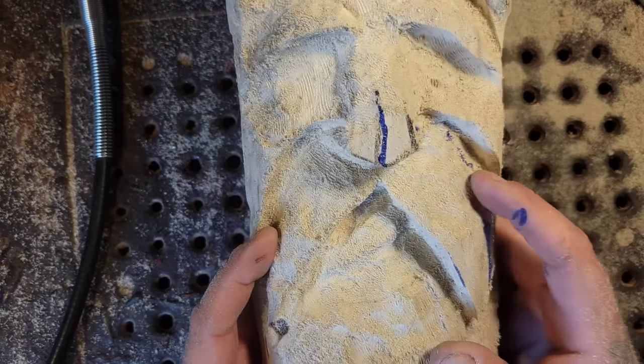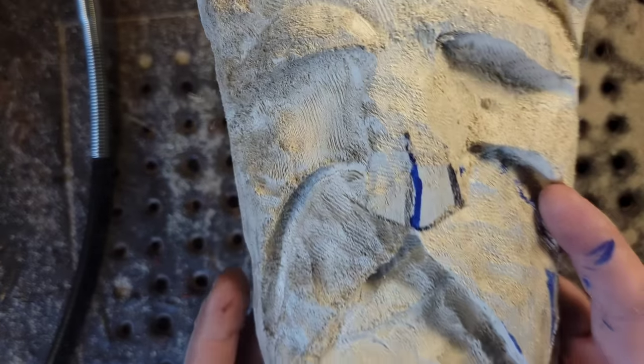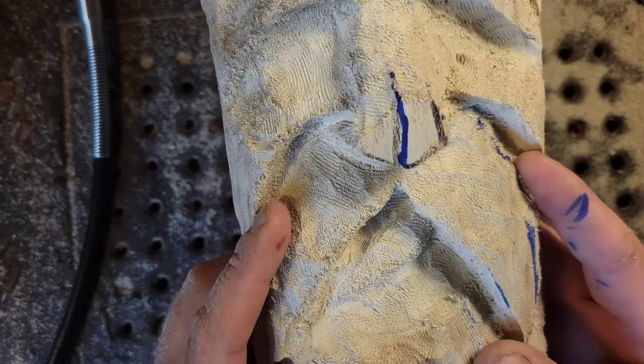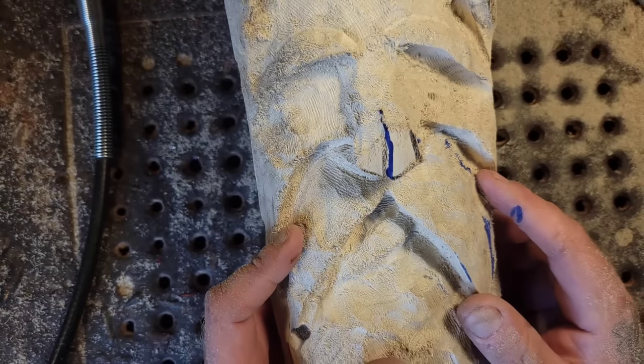Okay, there's our bottom lip in there. I can see my mustache. This one is smaller than this one. So how will I correct that?